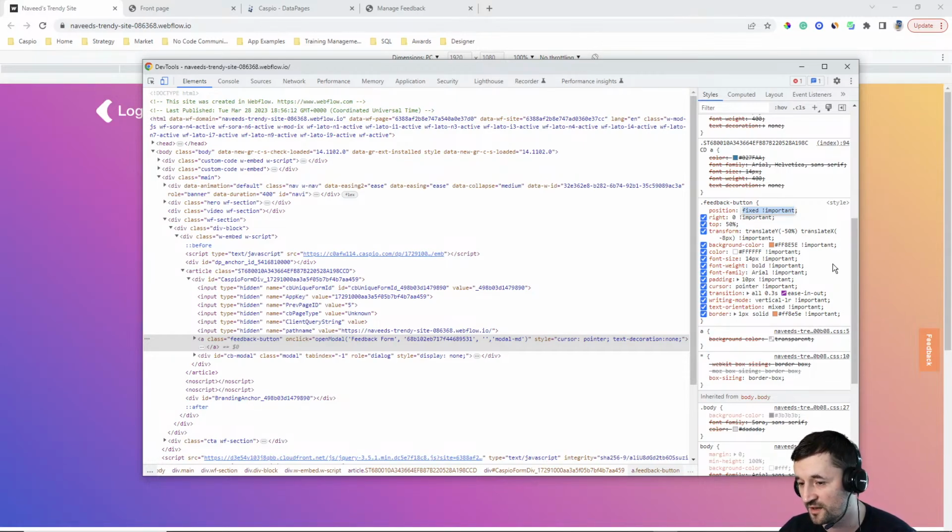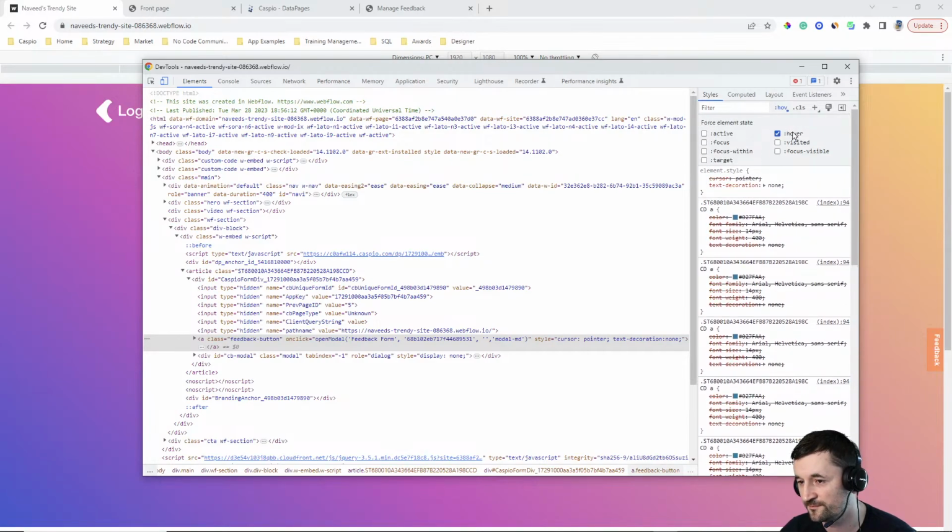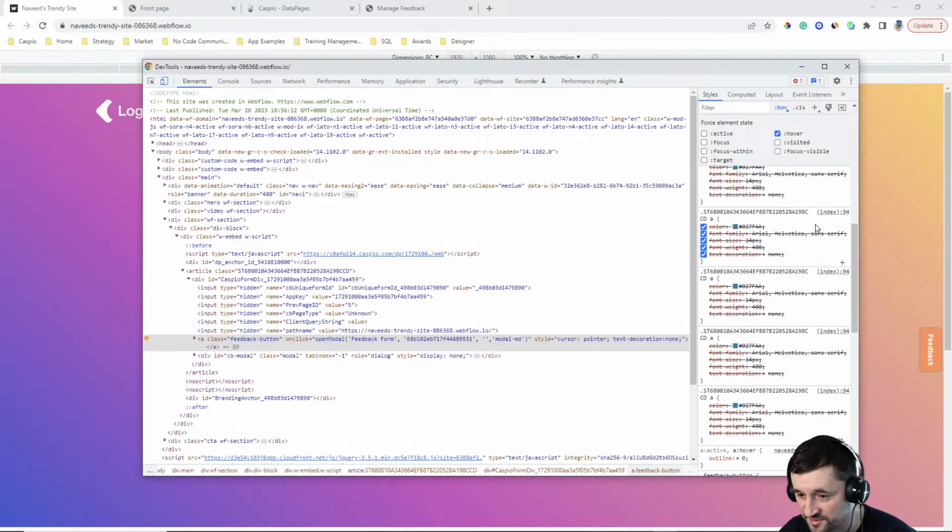So before we do the hover, we can just click on the -8 pixels. And then let's just have that be in a little bit more. So you can go back to your code and set this to 8 pixels inside the feedback button CSS, and then the hover. So when you hover, let's just find it.